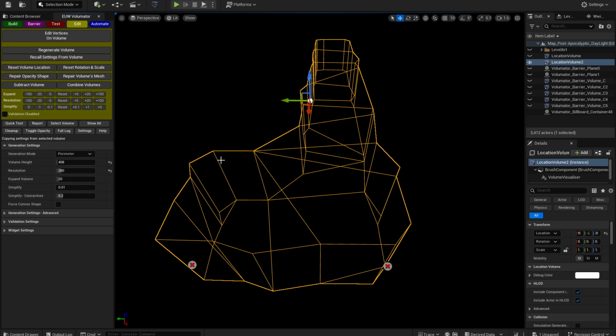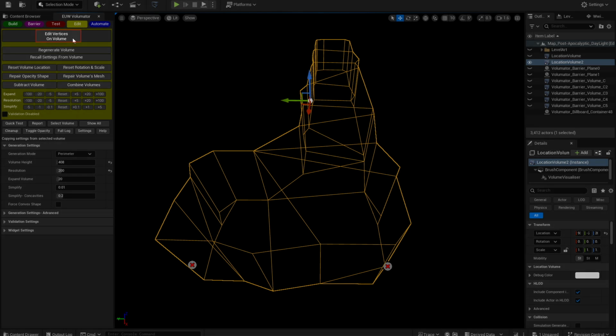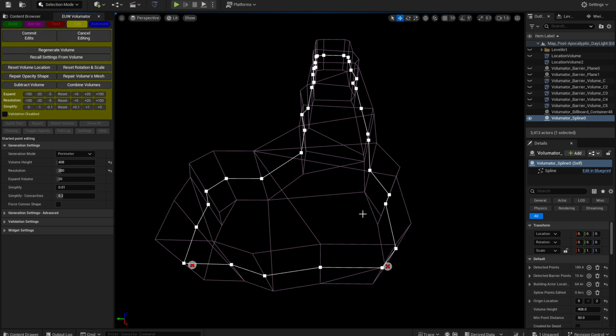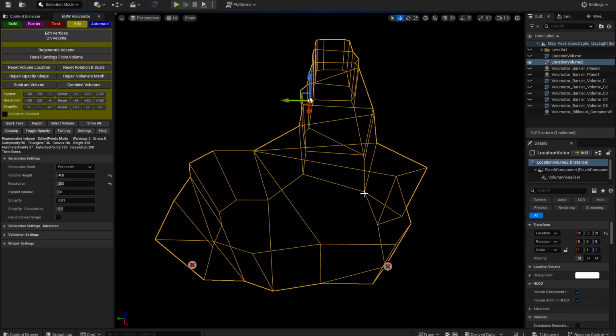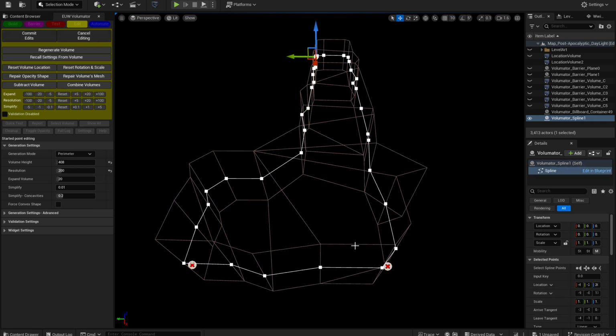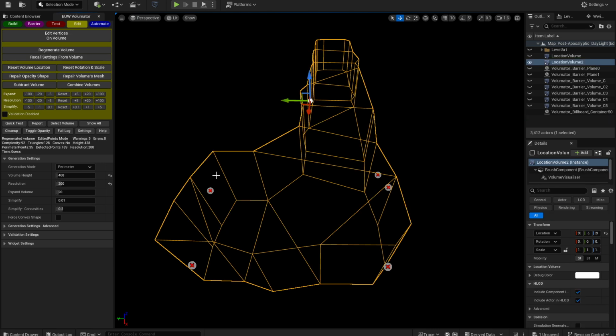Now, if we want to, we can directly move the vertices on the volume. If we click this button here, we can see a spline that makes up the position. So we can physically move these and commit. And you can now see that the volume takes that shape. Or we can even just delete them straight up like this. And it's a really fast way to manipulate volumes.